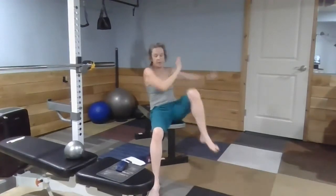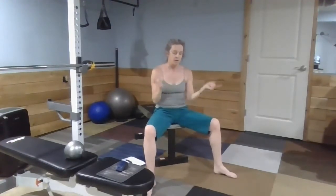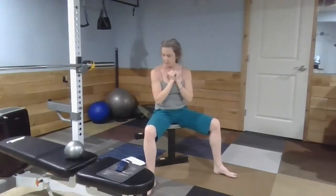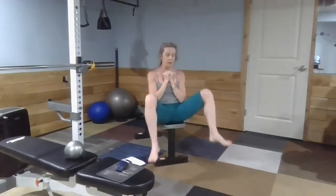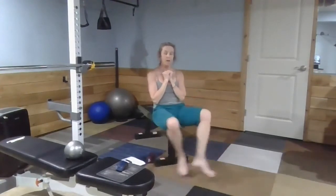We got hopscotch coming up. Woo! Wide legs, hands in the middle. This is right over left, open, and a jump. Deep breath. Here we go. Right, open, jump. Left, open, jump. Right, left. Come on, think about it. Use that brain.